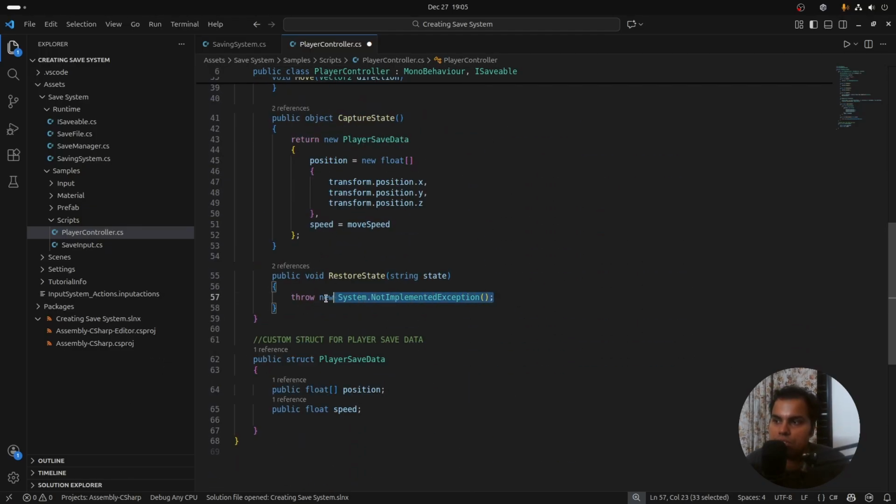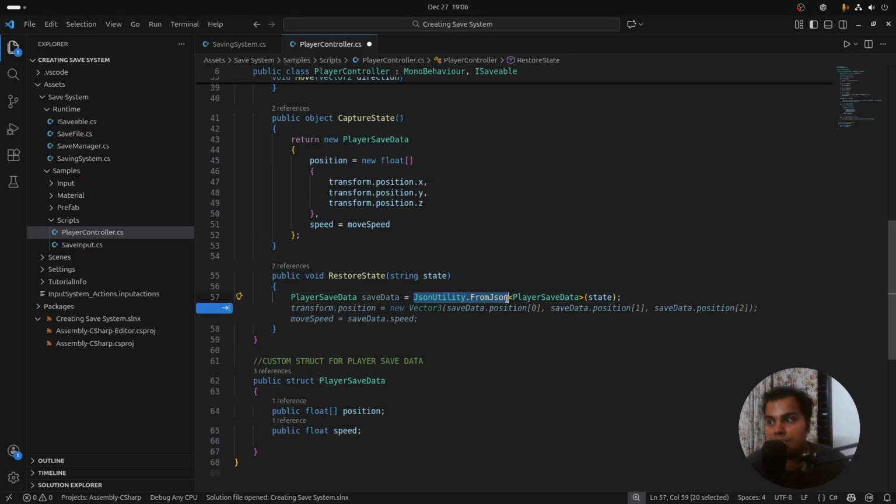Now we have the RestoreState function which has a state. Now how do we restore that state? Remember, we are saving the player save data, so we need to get back that player save data. So we need to say playerSaveData equals JsonUtility.FromJson.